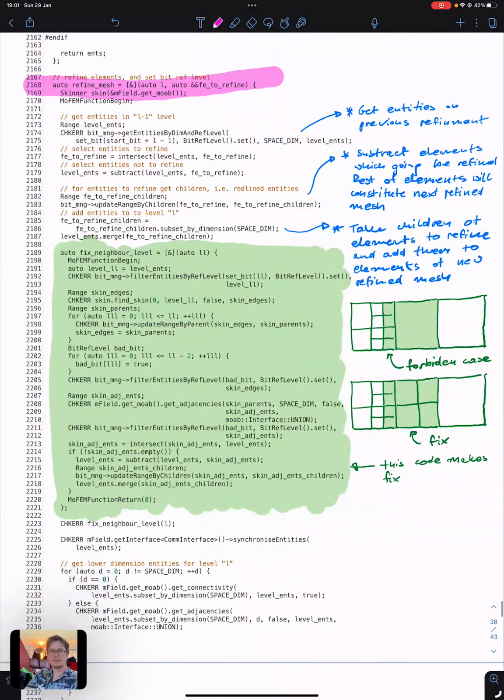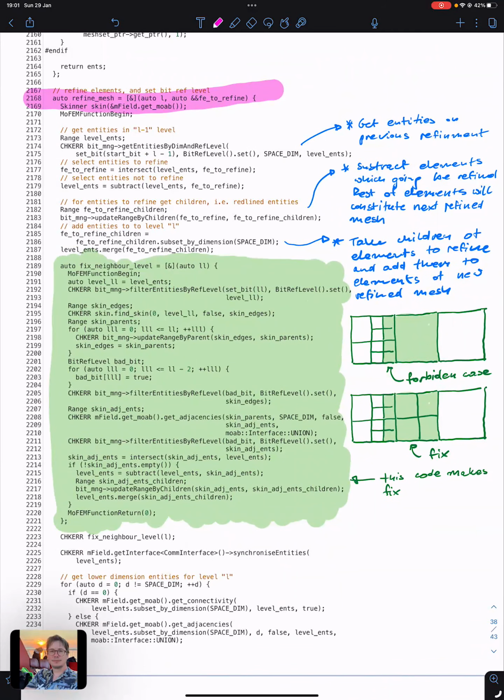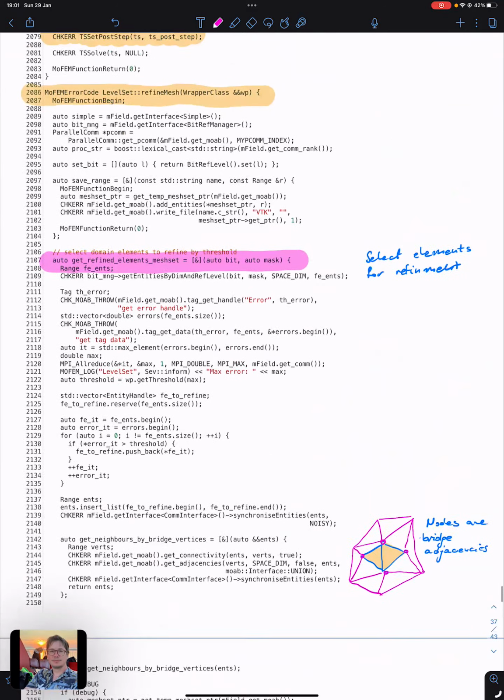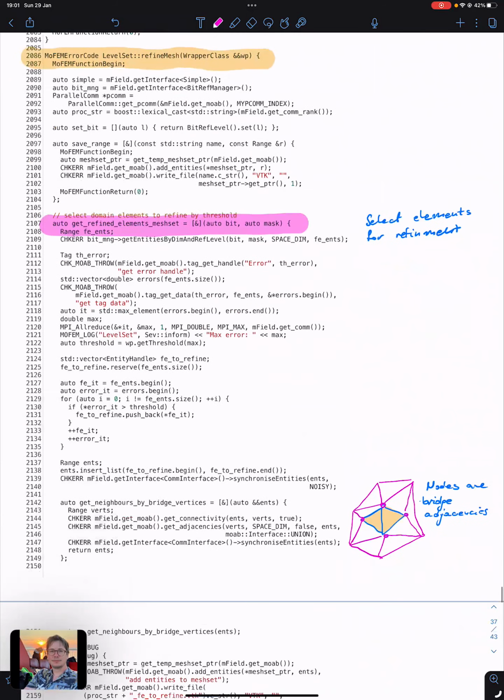So here I will put that this is how the mesh refinement is happening.